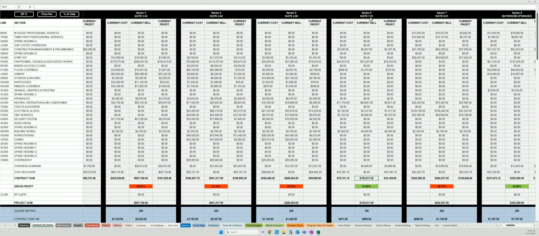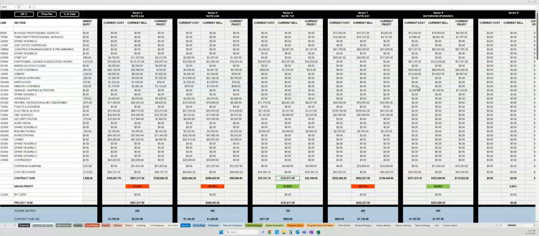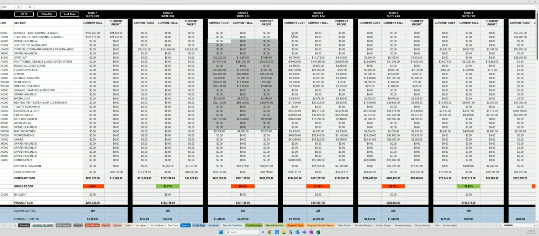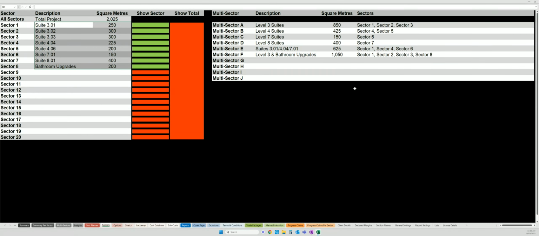Suite 7.01 is 100,000. Suite 8.01 is 450,000 and so forth. The bathroom upgrades are 350 odd thousand with the profitability. So I can see the individual pieces of pie, but now I want to understand the multiple combinations of these depending on what the client may decide to go for.